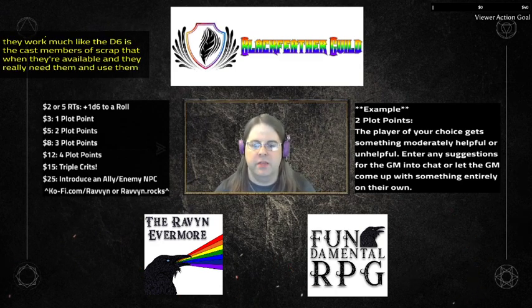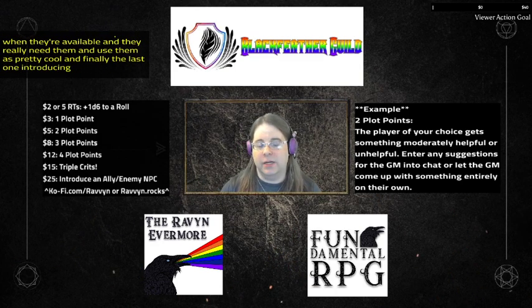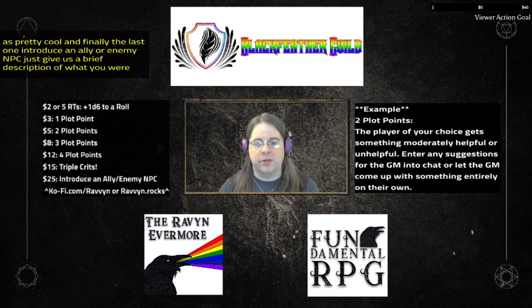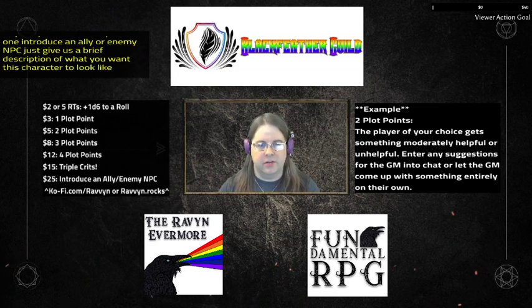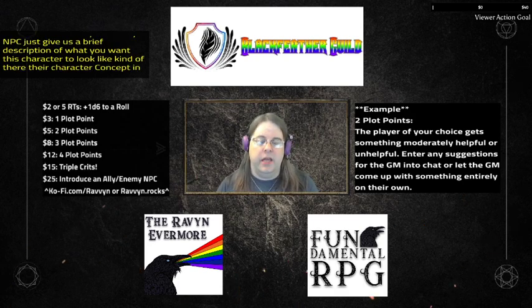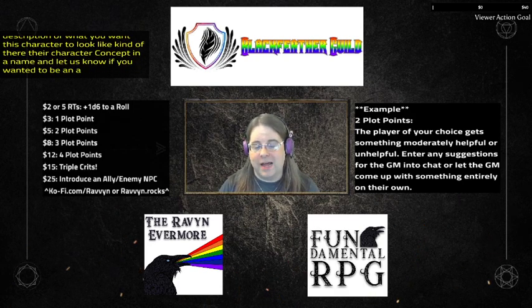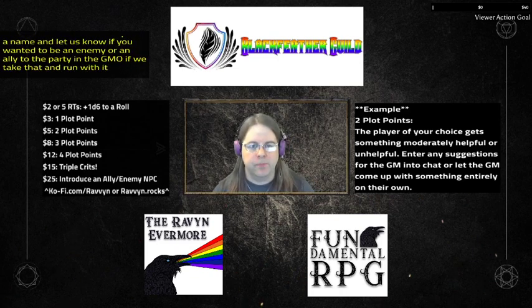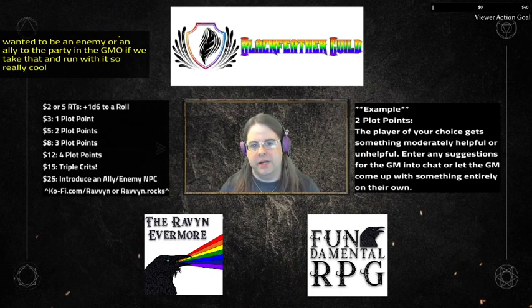And then finally, the last one, introduce an ally or enemy NPC. Just give us a brief description of what you want this character to look like, their character concept, and a name, and let us know if you want it to be an enemy or an ally to the party, and the GM will basically take that and run with it. So really cool ways that you can participate.